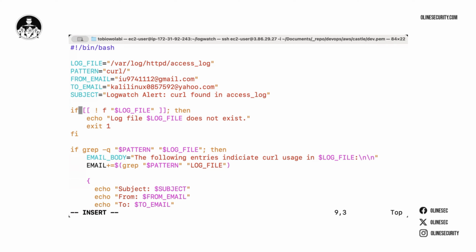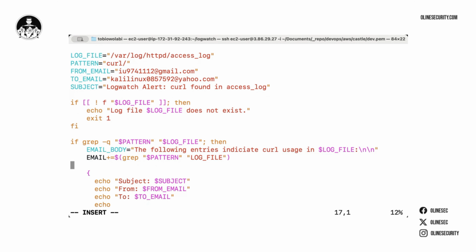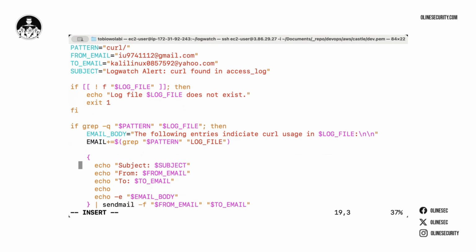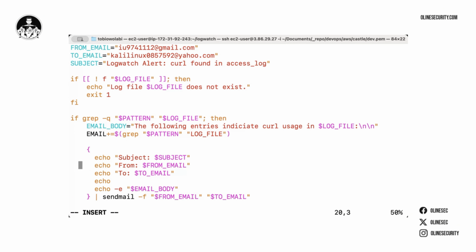So we have our variables set up here, and I'm going through this for my sake too, to make sure I don't have anything out of place. I have my variables set up here. They're all enclosed within quotes. That's good. Then we have the first if statement. This if statement is checking to see if that log file exists. If it doesn't exist, then it's going to exit and the script won't run. Then we have the next if statement. This is going to grep for a certain pattern within the log file, right? We're using those variables up top.